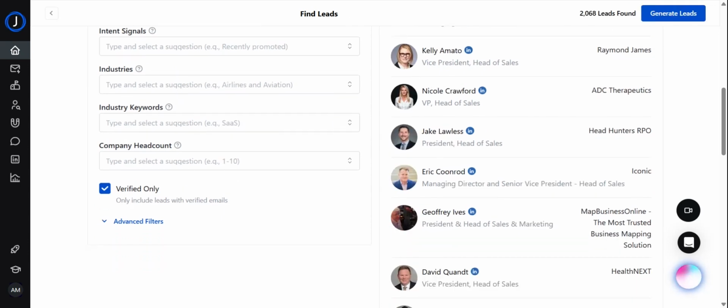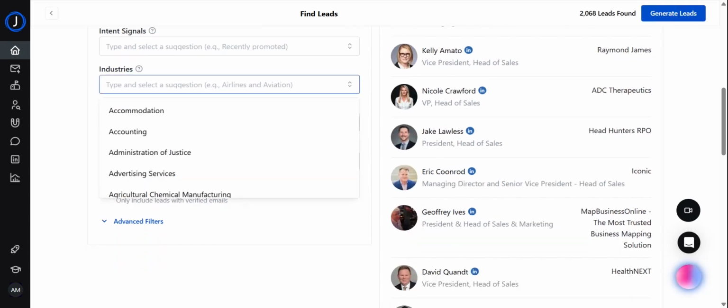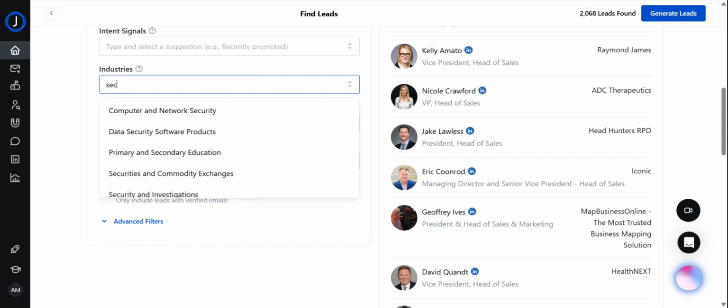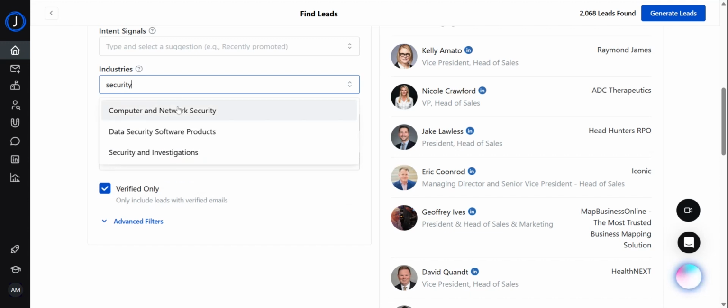Now, coming to the industries point. If there are any specific industries, let's say you are into cybersecurity and your services solve some problems in the cybersecurity space, you can simply come in over here and enter any industry which is aligned with your services.